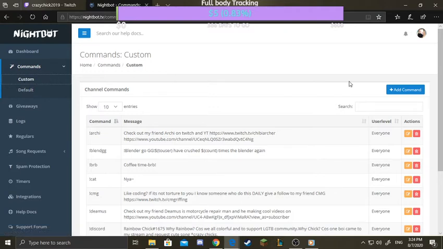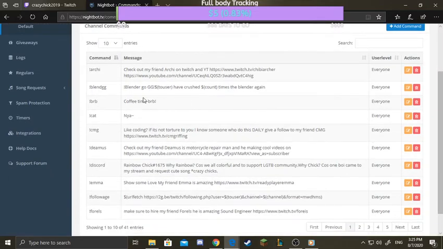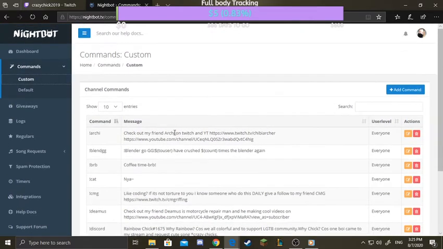Okay, custom. You see all these commands that I made, and some of them my friend helped me to set up, because I was new to the whole stream thingy, and one year ago I didn't know what the commands do and how to set them. So he helped me to set the commands, and this is his command. I still keep it because it's nice.